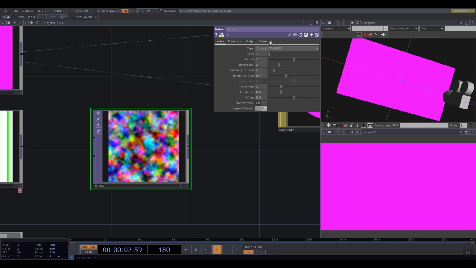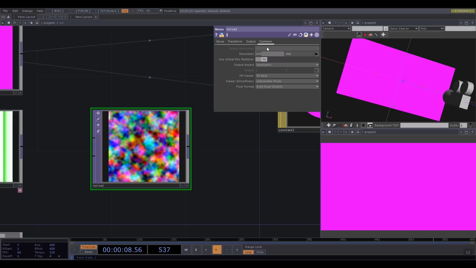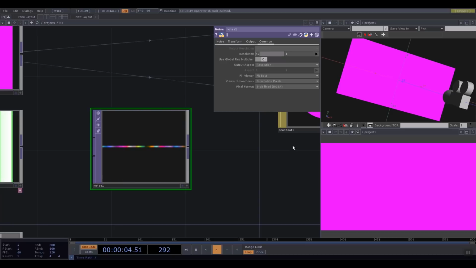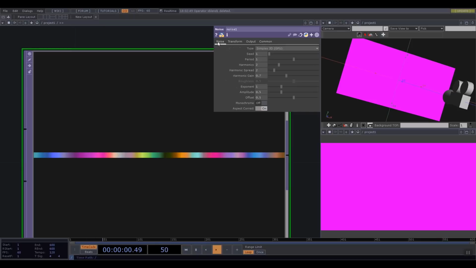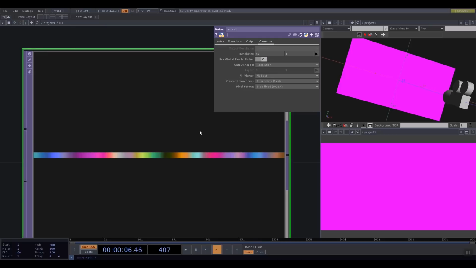To do that, I'm going to come to the common page. I'm then going to change its resolution from being 256 by 256 to be the number of pixels that we want. So I'm going to say 45 by 1. So I have a row of 45 colors that blend into each other, generated by this noise. Now, I don't like the way that these aren't solid colors, and because I have 45 different pegs, I want 45 super defined colors. So in the viewer smoothness, instead of interpolate pixels, I'm going to say nearest pixel. And that's going to suddenly snap this so that I have all these different colors really strongly shown here.